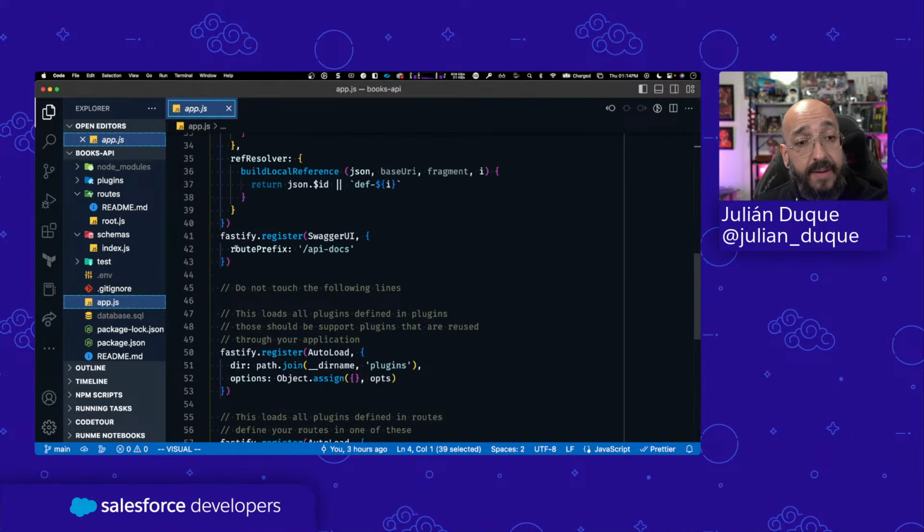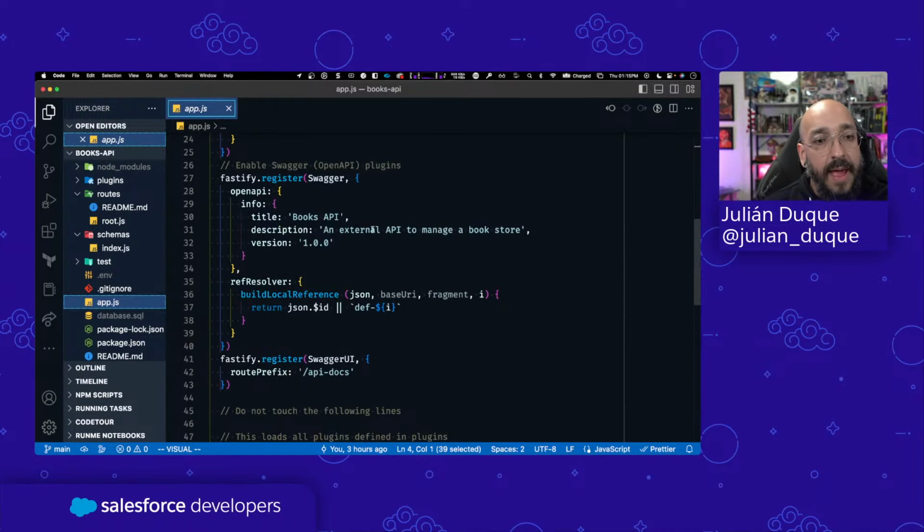And I am setting up the Swagger UI, which mounts on /API docs, this beautiful interface that I can interact with and get the documentation for my API. That's pretty much how I am defining the shape of my basic API specification.